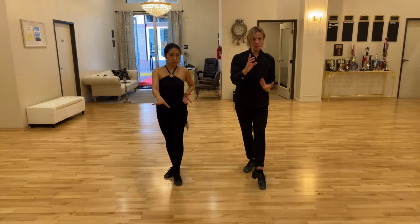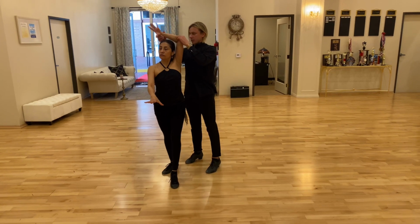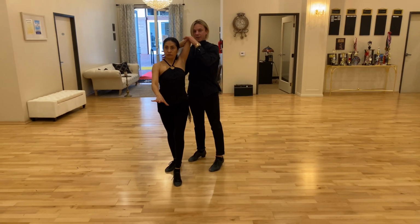Now, the very important idea here: do not take your head forward as this arm goes behind. So basically keep your arm more back, to create room.